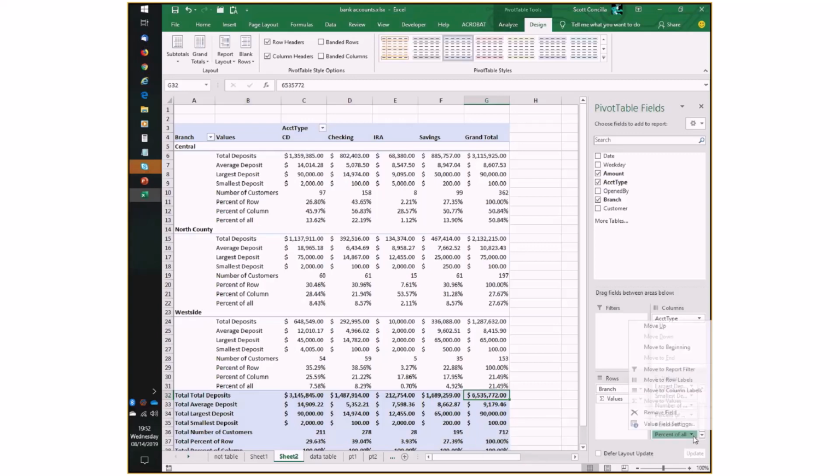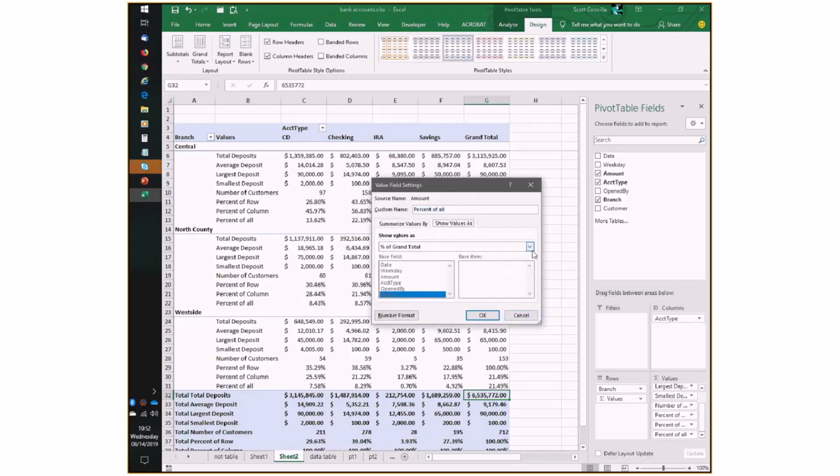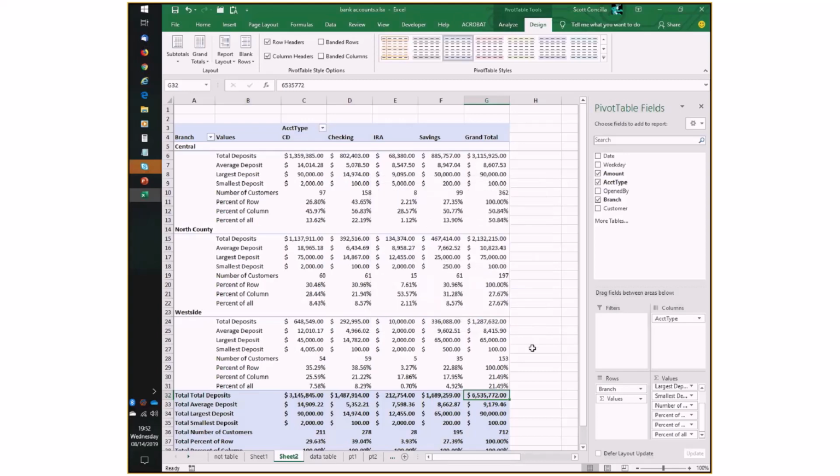There's all kinds of options under the value field settings. We can get into doing percentages of, there's one here called percentage of. You can actually then get into specifics of the base fields and the items. Oh my goodness, I don't even want to touch that right now. It's nuts. I think a lot of the ones you'd actually want are already in here. Just make sure you're reading these properly. But there are just myriad calculations that you can do without a lot of effort. I could throw this together in probably about 15 minutes, and this is a very comprehensive analysis of all the stuff that I've got here in this pivot table from the raw data.